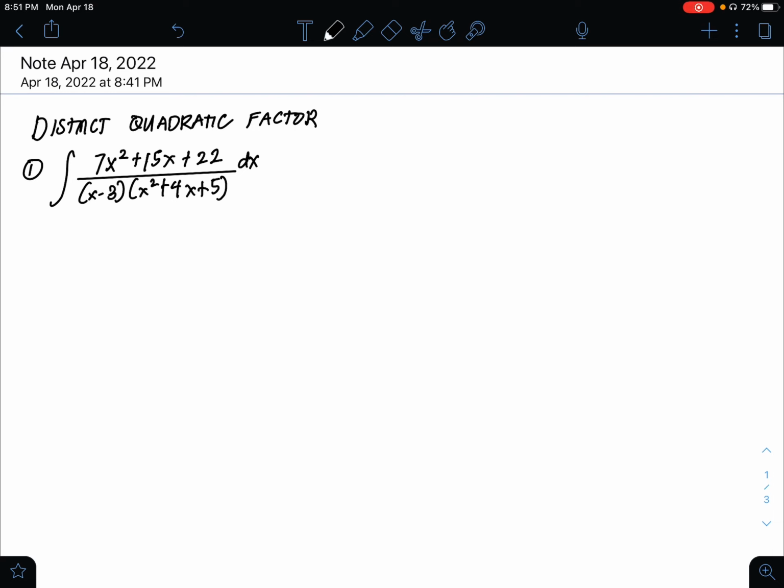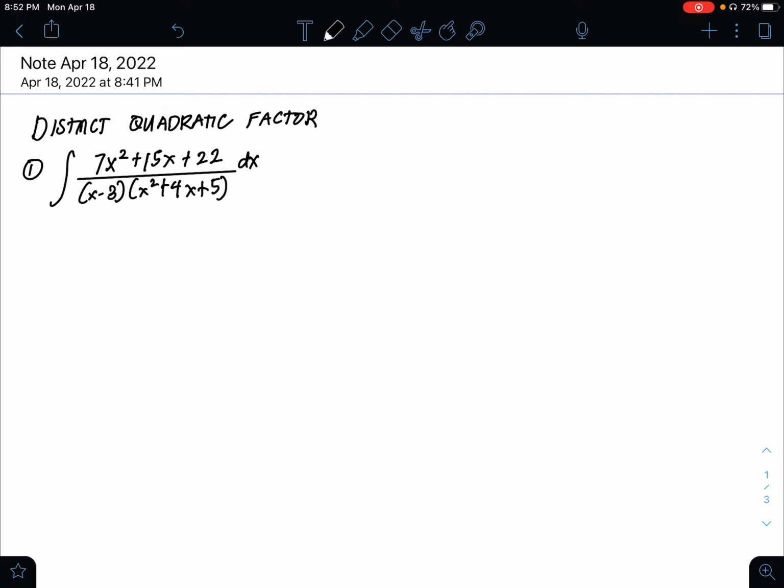Actually, this is just an additional example for us to discuss. And yeah, let's start. So in non-repeating quadratic factor or distinct quadratic factor in partial fractions integration, you just need to see if one of the equations are quadratic. So pag inani, since walay nag-repeat na quadratic, automatic that is non-repeated na quadratic partial fractions integration.